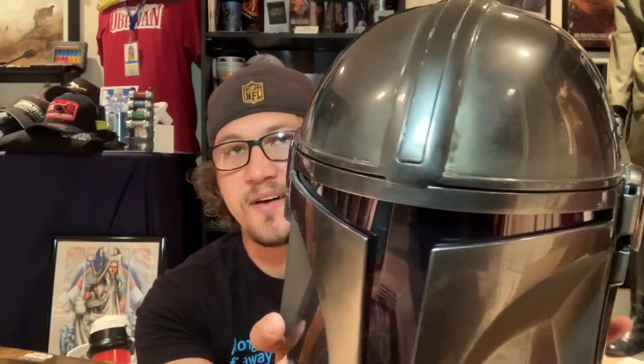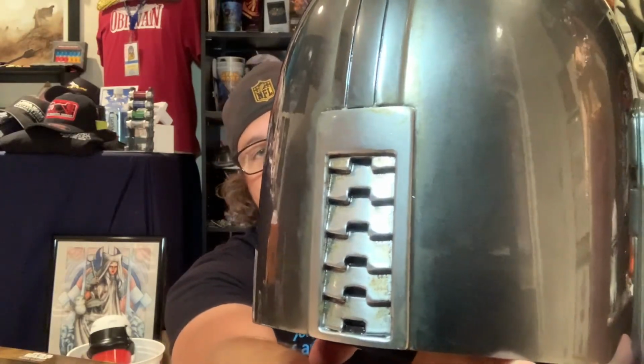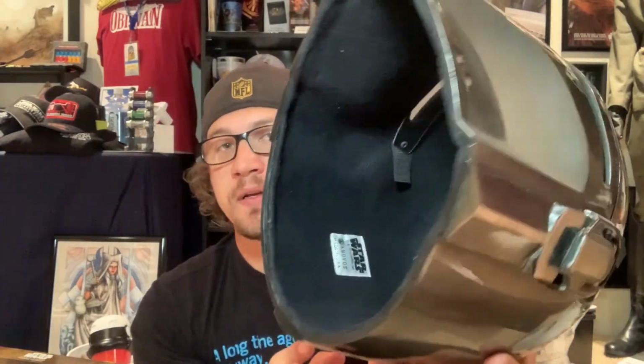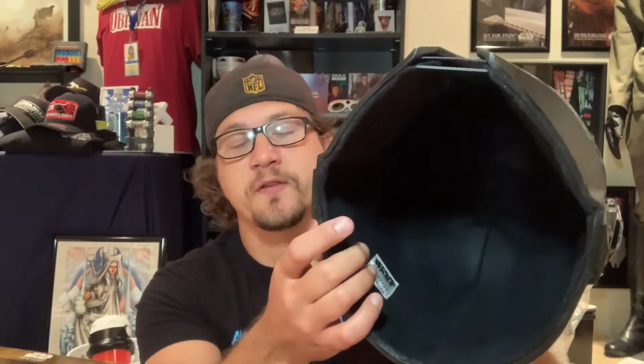You can see all the detail. You can see in the T-visor and everything as we continue to go back. The detail on the back is just amazing what they've done with this. Of course, you have the inside. It's padded. You can see the little Anovos logo there. And these are wearable. Of course, I'm a collector, I don't want to wear this for the price I paid for it. It should be admired from afar.